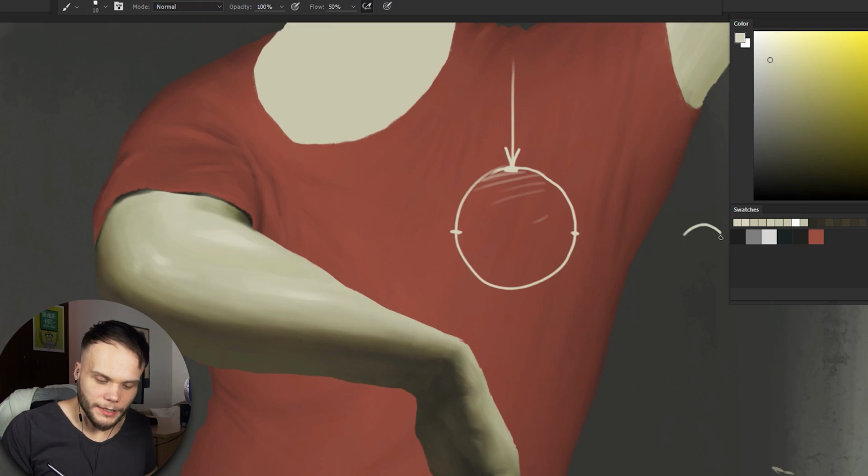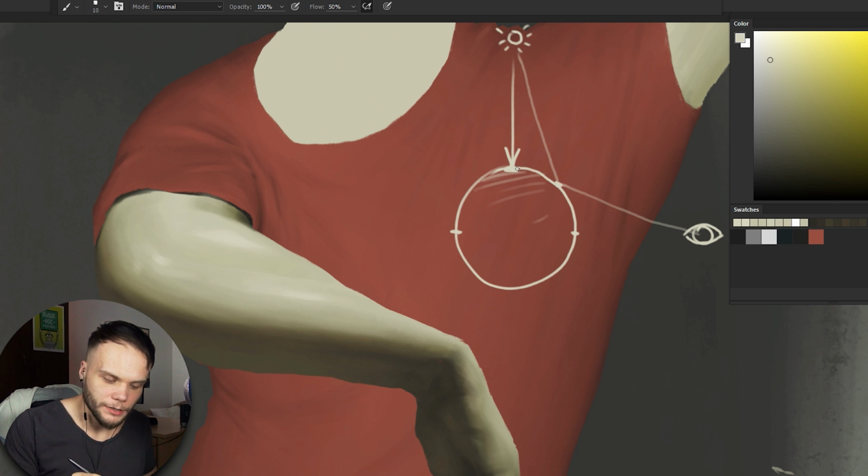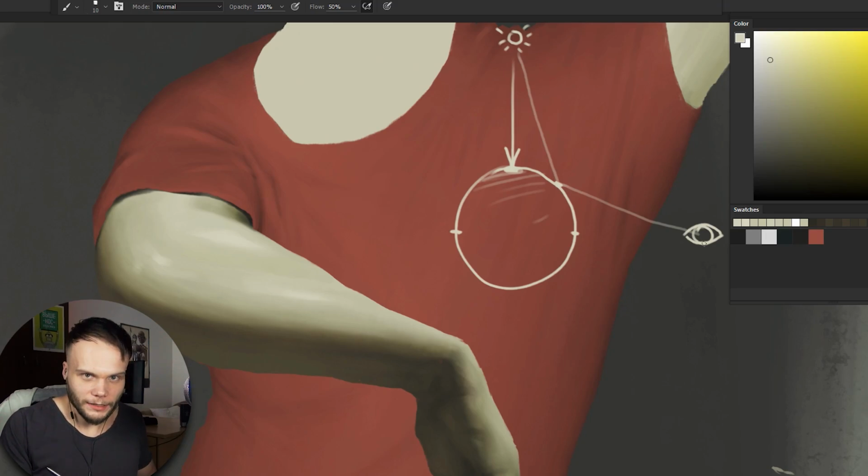If the camera is here and the light source is literally here, then we should find an angle that would reflect a ray coming from the light source right into our eyeball. So it's going to be here, contrary to the brightest spot of the surface, that has nothing to do with where our eyes are.